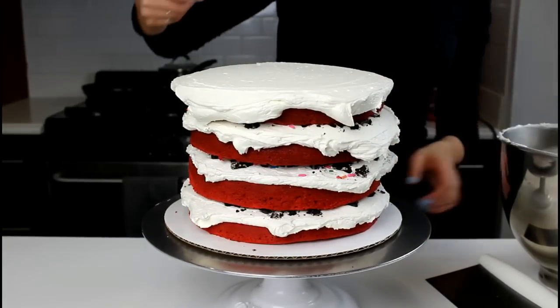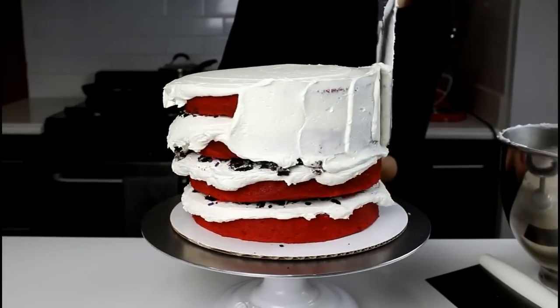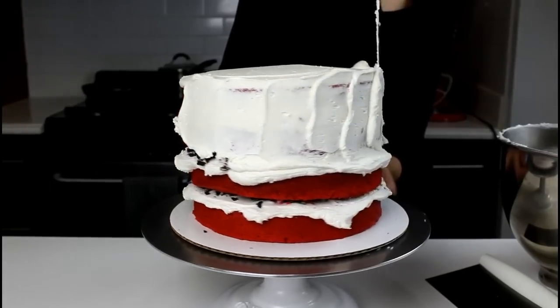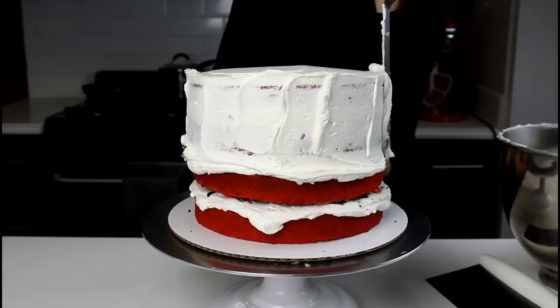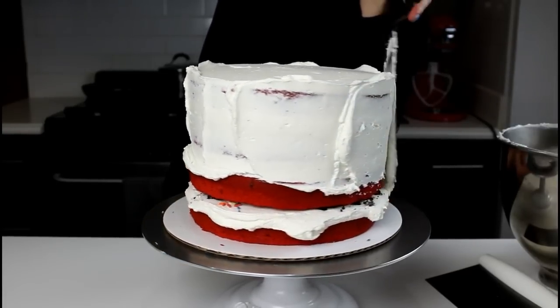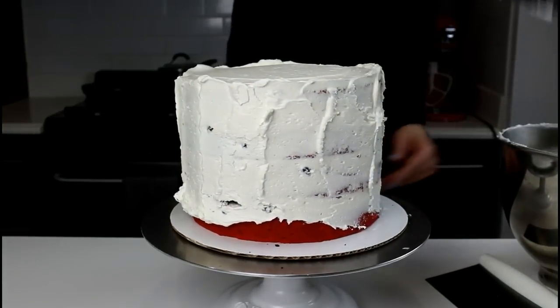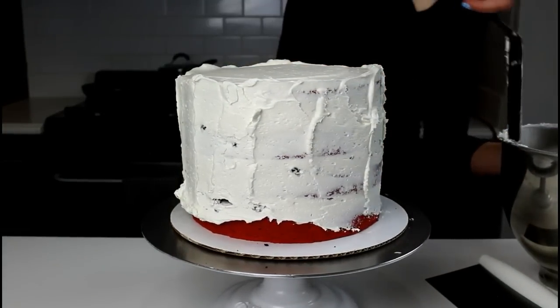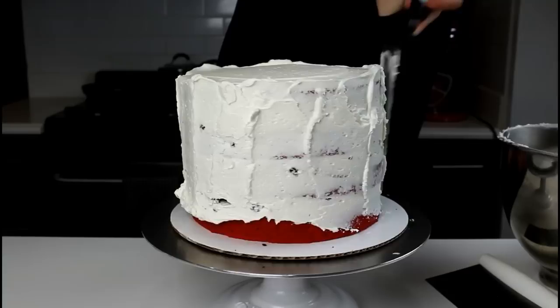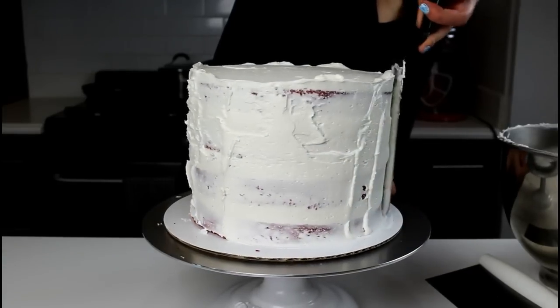So I like to scrape off any excess and then use it right on the sides. As we do this, you might get some Oreos or some sprinkles in your frosting, but that's totally fine. That's actually what we want. This is our crumb coat. So it's going to trap in any crumbs that might be seeping out from between the layers, and that's what we want because we're going to get all of those locked in with this layer of frosting, and then we're going to apply a second layer of frosting after to get a nice smooth finish.